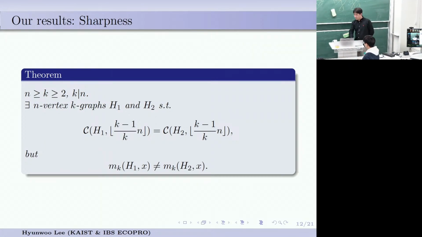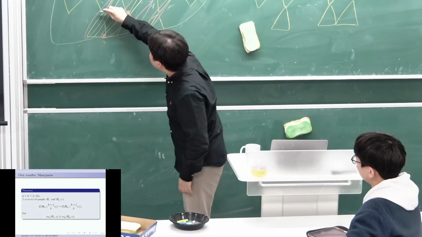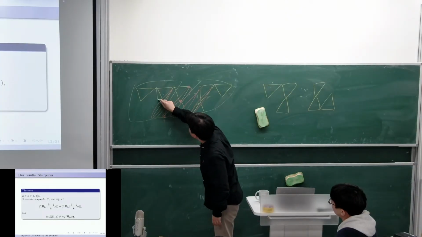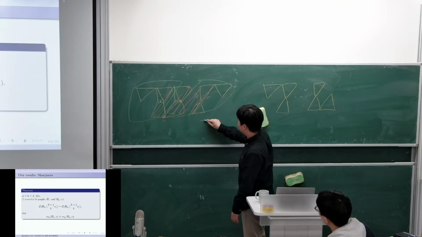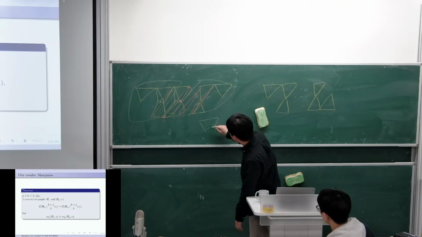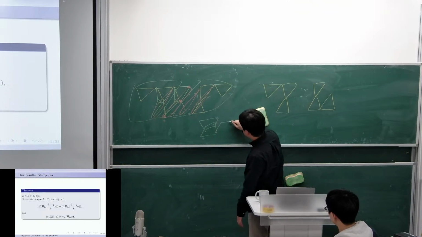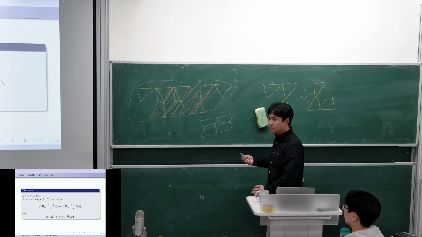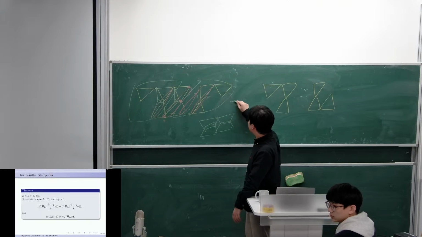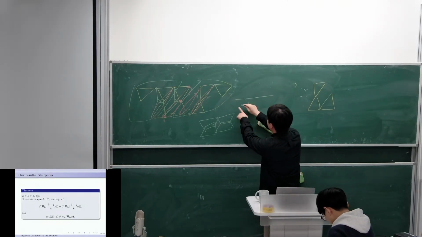Yeah, similar. For higher uniformity, we can add more vertices, like this: many vertices and one vertex, and k minus 2 vertices, and here one vertex, and so on. For k equals 2, you just think of it as a graph. Then we have a path.